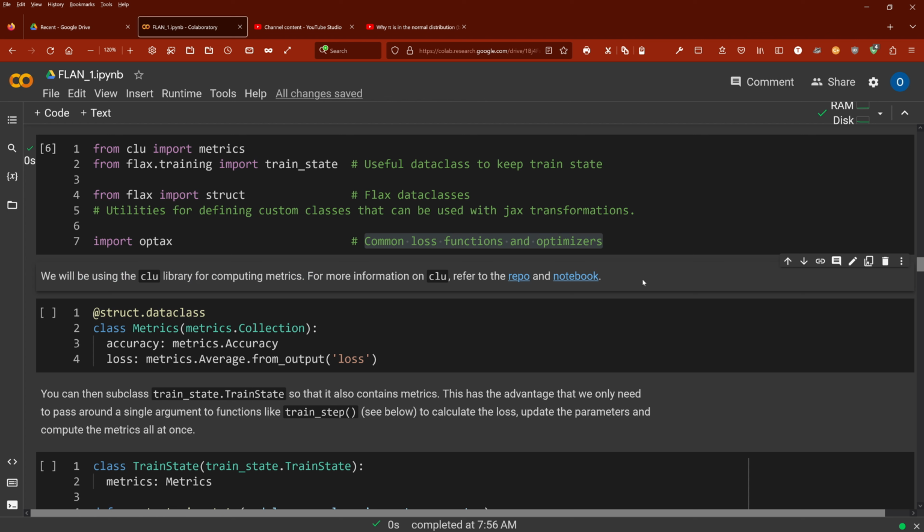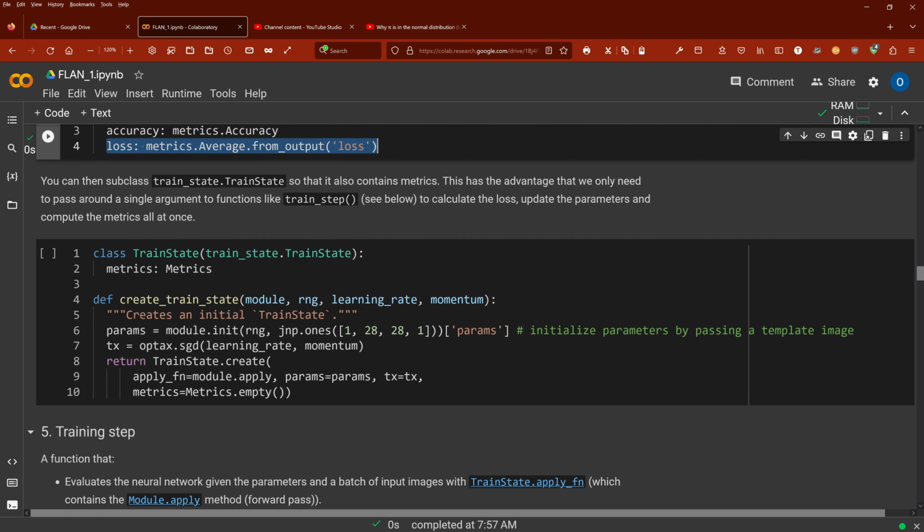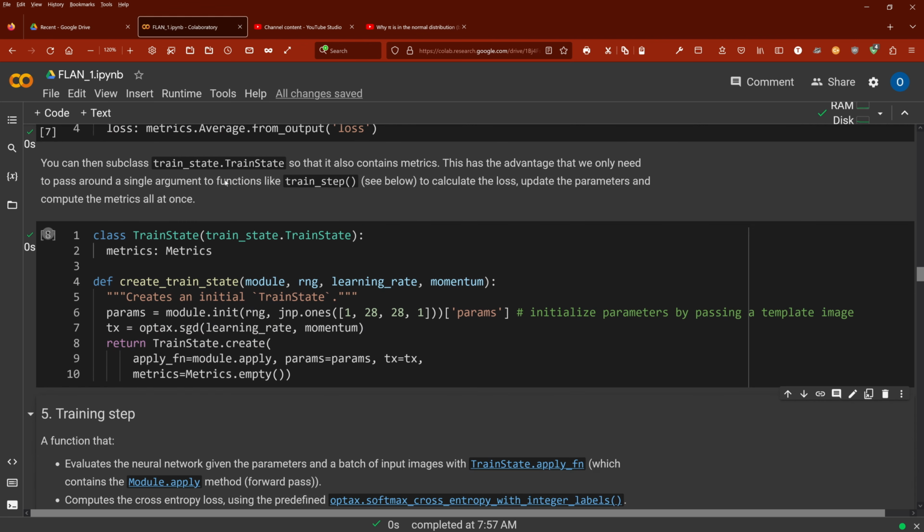For more information, there's the repo, there's a notebook. Beautiful. So what we have here for our metrics, we have two factors. We have the accuracy, you know from neural networks, and we have the loss itself. So you then subclass the TrainState so that it also contains the metrics for our evaluation, for example.